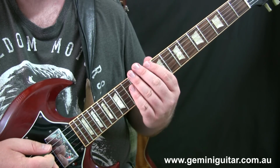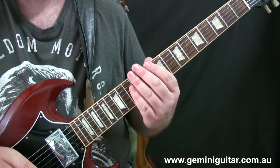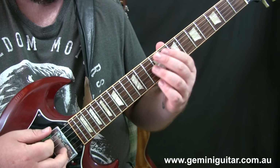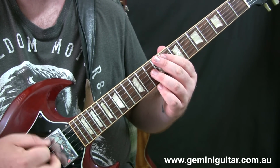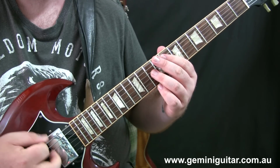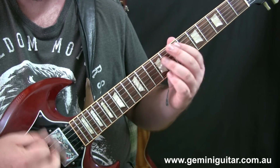Now, essentially what the swing rhythm is, it's like a triplet, but without the middle part of the triplet. So normally a triplet would sound like this. Well, the swing rhythm just cuts out that middle note.